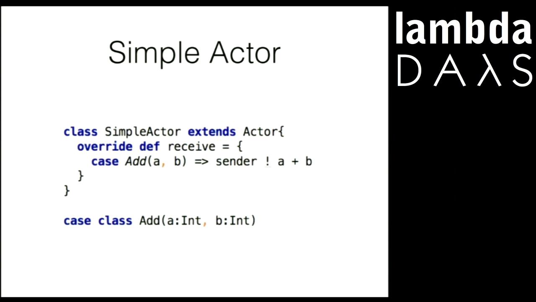and the exclamation mark is just a method call. It's just the name of a method. Instead, you can use tell, and that means send a message to an actor. And this is obviously a non-blocking asynchronous call. This is just enqueuing the message in the queue of the sender actor.